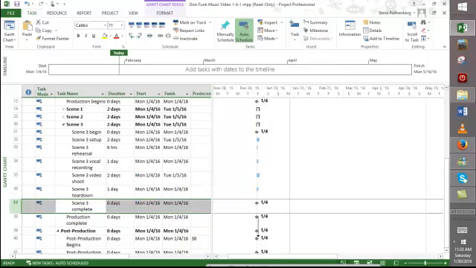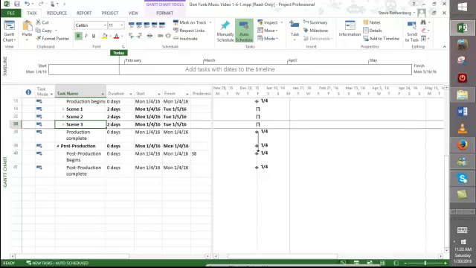Now we have seen, and I'll collapse it, so now I've got scene 1, 2, and 3, and notice they all happen at the same time. So the next set of steps, we're going to start to add relationships to push them out into the future. So step 5, assign subtasks for scene 1, 2, and 3, finish to start relationships.